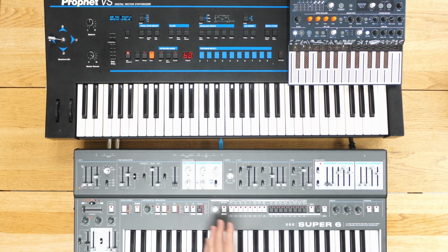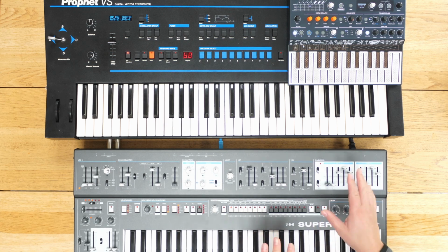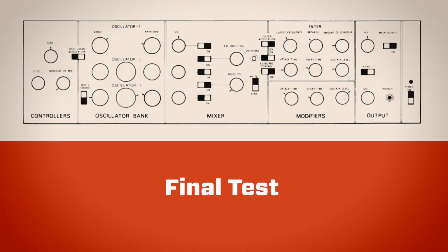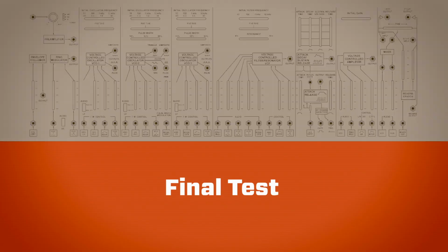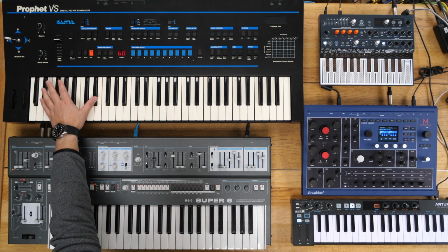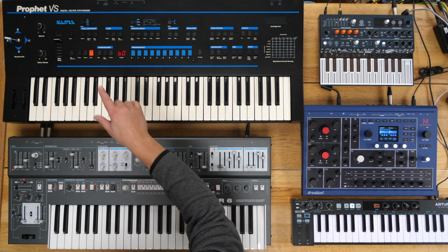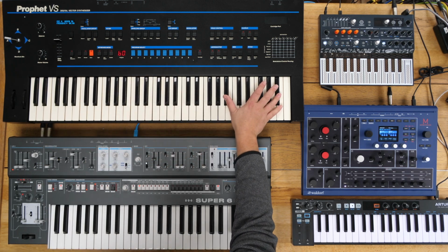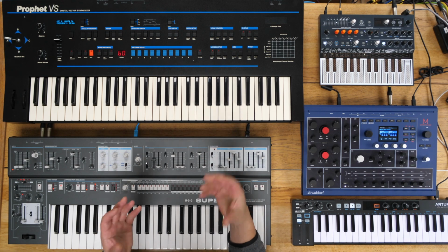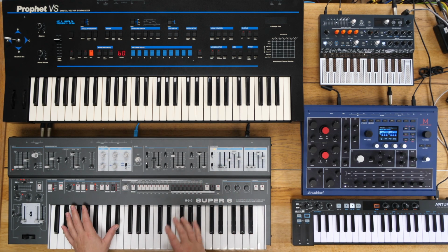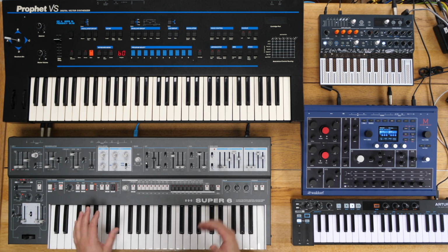We've already got one, so don't waste your time trying to create 8-bit files like I did, because they are already there. So here they are all loaded. I'll play another little sine or sine-like wave on the VS. That's wave 96. It's got a little bit more of a harmonic in it, very, very slight. And you can still hear it on the Super 6.